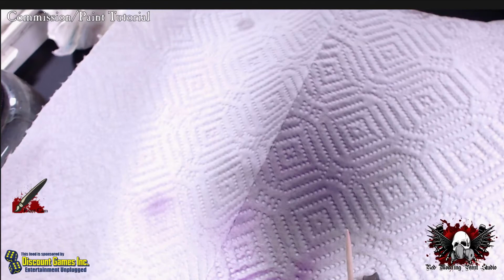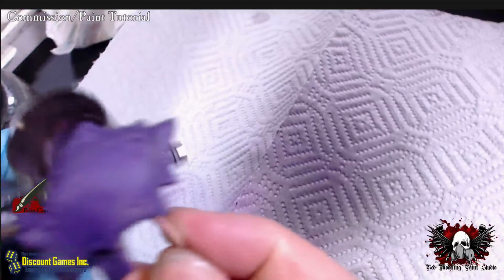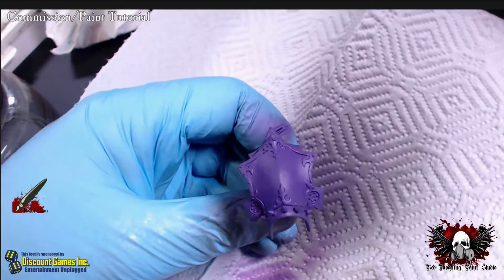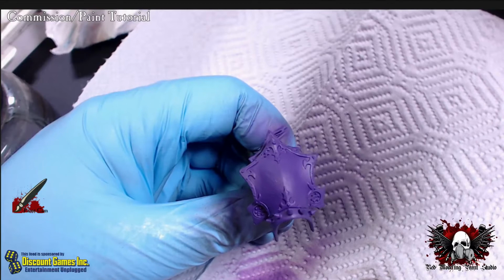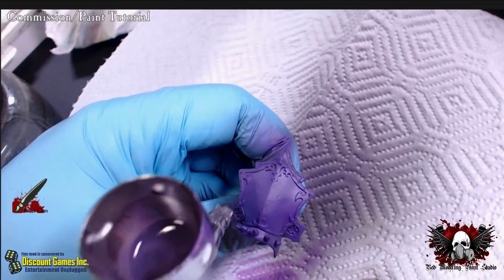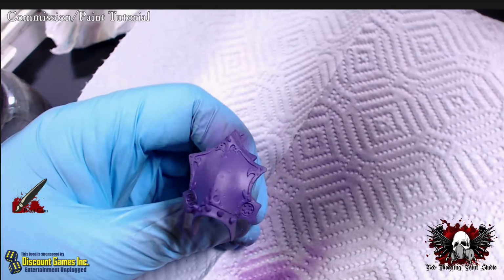So when you're applying your shadow on this piece, sorry for the bump on the camera there, you want to think about this armor plate as almost like a ball. The center part there is what's going to be closest to us, so that's where your highlight's going to be. It's almost like how you can see the light sitting on it right now. You're going to have a shadow down here in the bottom and a little bit on the edge coming up and then maybe a touch back up here. But for the most part, the rest of it's going to be the base color. And so you just want to slowly build that shadow up and not get it too overpowered.